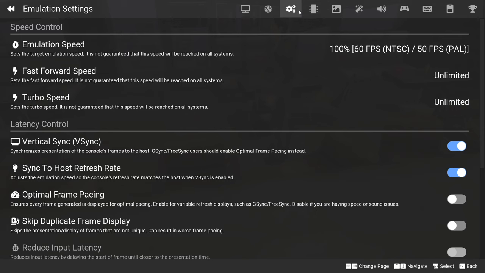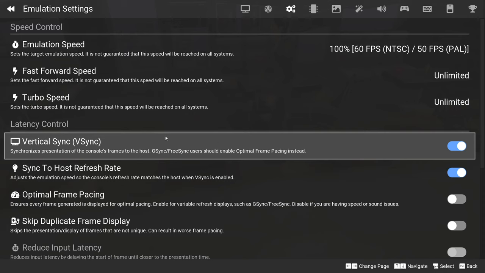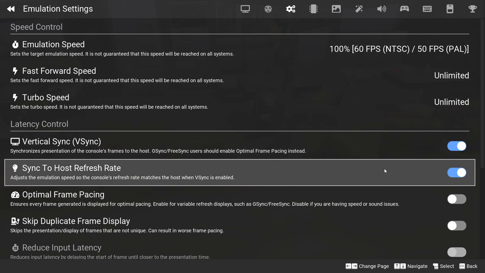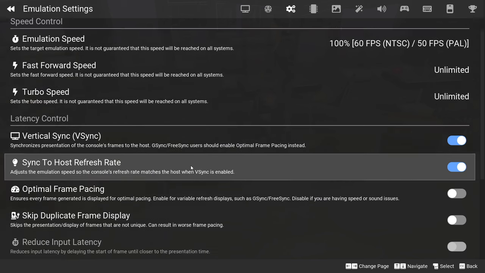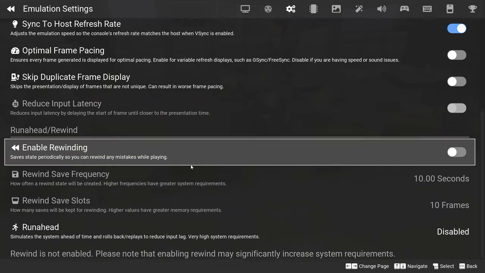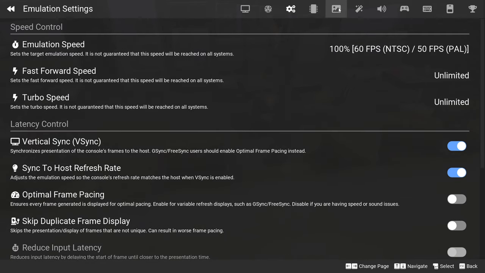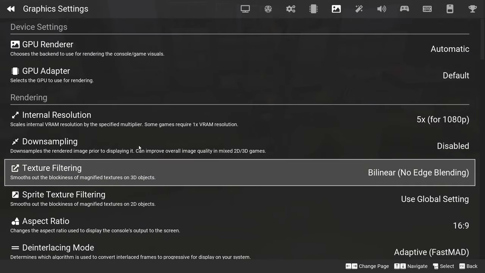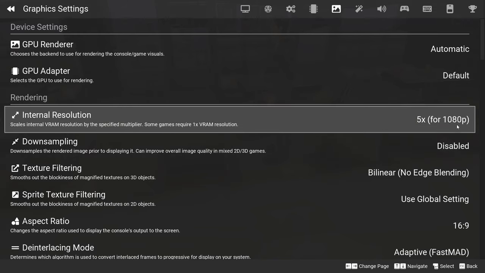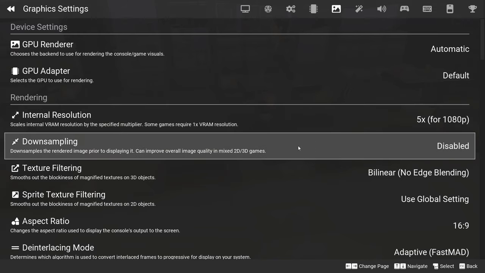That was actually an issue if you burned games originally for PS1 and you burn them at a faster speed than 1x speed, it would also cause that issue. Sometimes, only on certain games, but... So we want vertical sync and sync to host refresh rate so that it'll always be trying to hit 60 at all times. And then you want to hit graphic settings with whatever resolution you use for your computer.